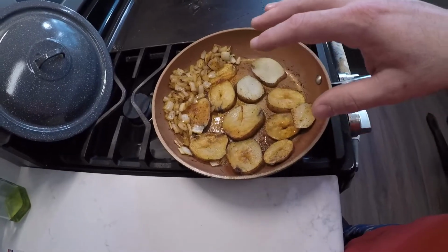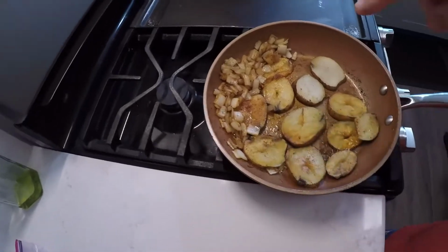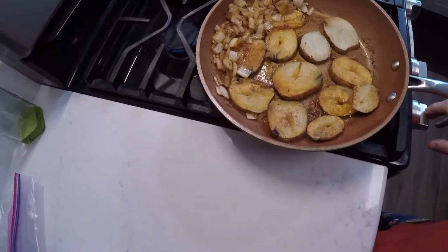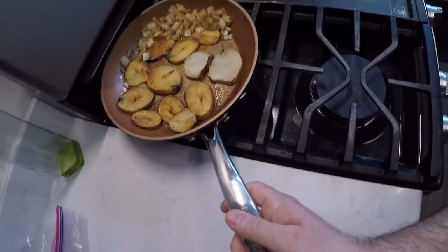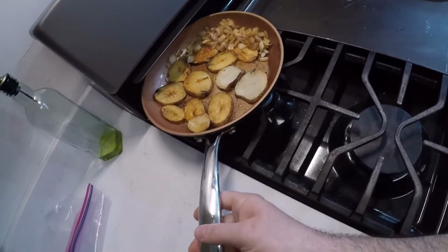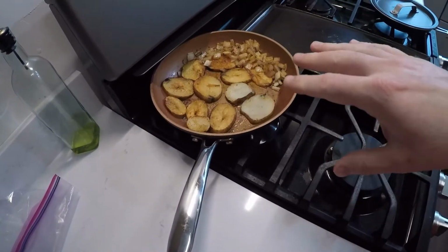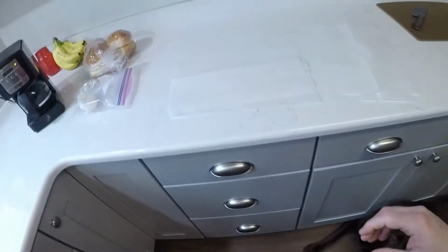We're gonna just let things slow down a bit. So I'm gonna put all this on my back burner on low, and I'm gonna kind of keep things under here because I want those to cook a little bit more. Then we'll flip those and let that get slowly done. But we're gonna work on our sausage now.